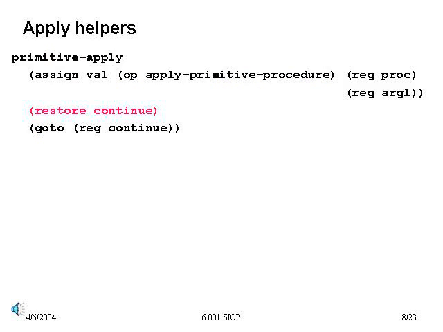If it's a primitive procedure, one of the built-in pieces of hardware, then we just do the work. We have some abstract operator called apply primitive procedure that connects to the hardware that takes the procedure in proc, the list of arguments in argl, does the work, and puts the answer into val, exactly where we expect it. We're then going to restore the continue register. Remember, we assumed that that was sitting on the top of the stack, so to satisfy the contract, we put it back in, and we then go to that point, now having completed our work.